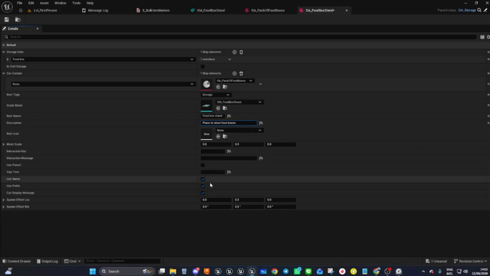No icons, don't need it displayed. All this can be turned off.